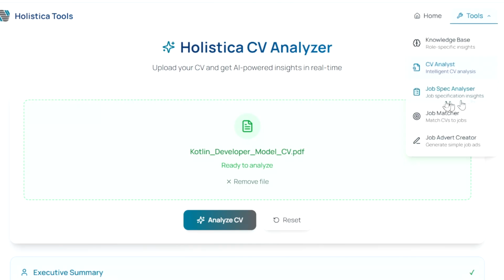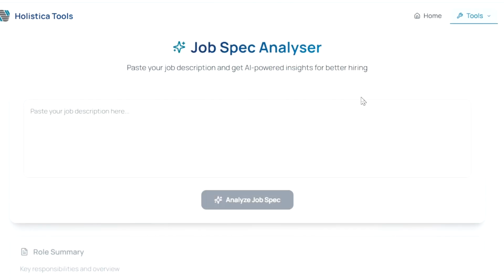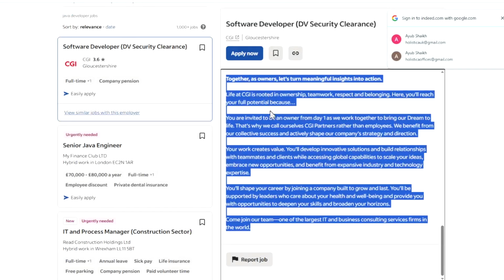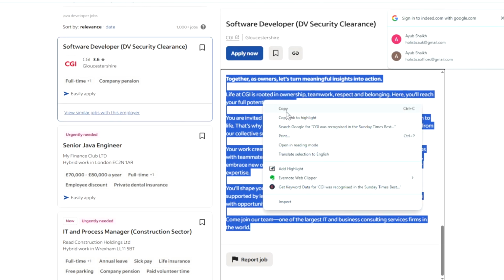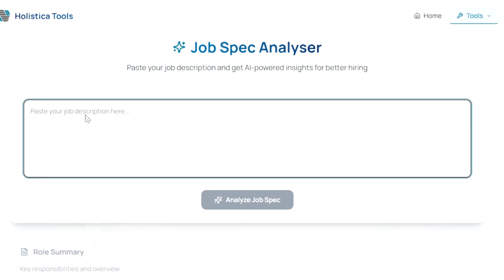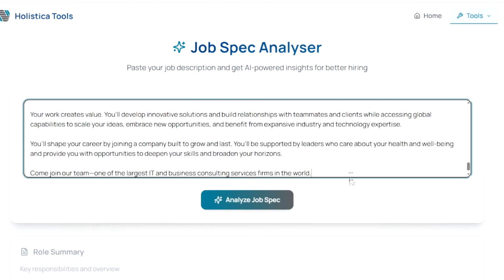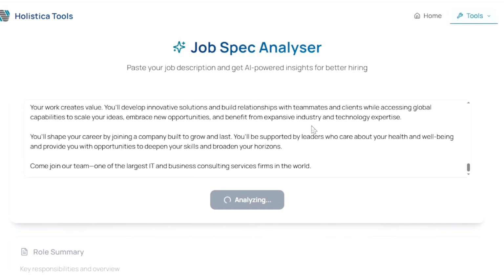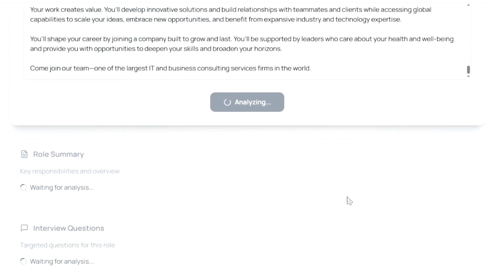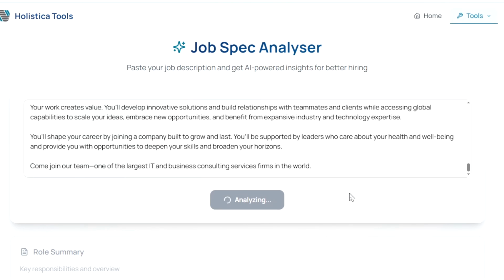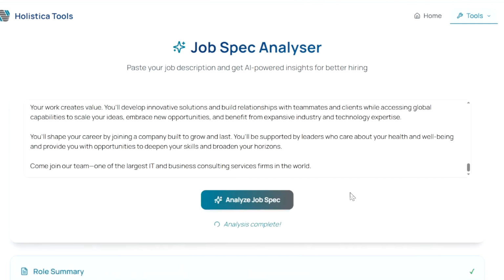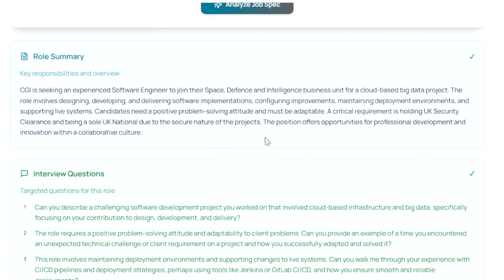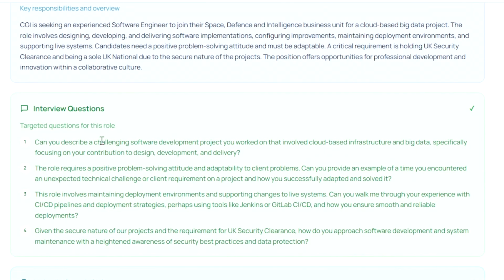Now let's come over to the job spec analyzer, and what we have here is something just as useful, and that is really just to allow you to fully understand a very complex job description from a client. You just click analyze job spec, and this will do something really useful for you. A few things here in this tool are fundamental features for your day-to-day workflow. You put your job spec in there, and it's going to analyze this. Of course, it's going to summarize all of this in clear terms to you, and it's going to give you brilliant interview questions as well.